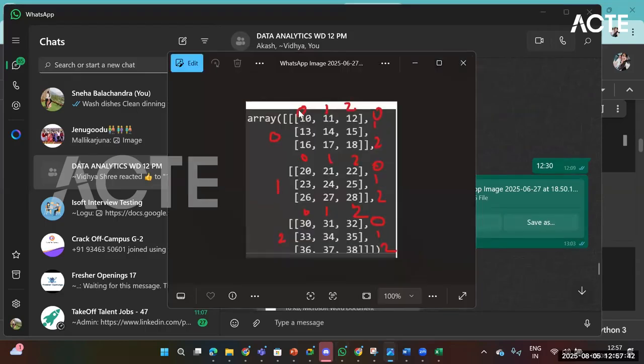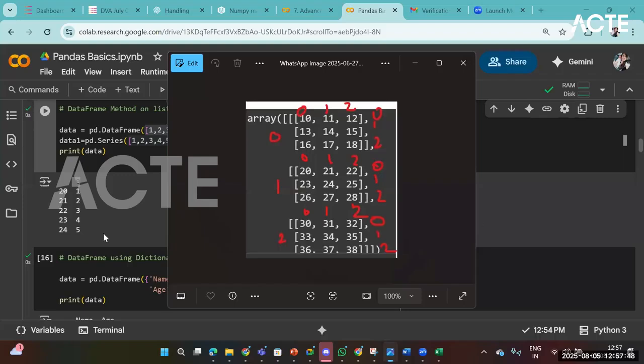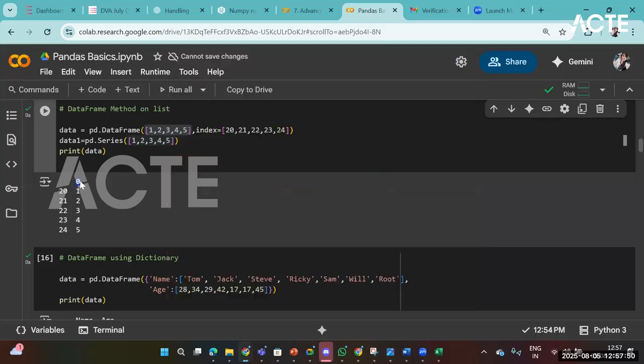The column name default value is always 0, 1, 2, 3, and so forth. Same way, it has given the default value as 0. Yes, ma'am.